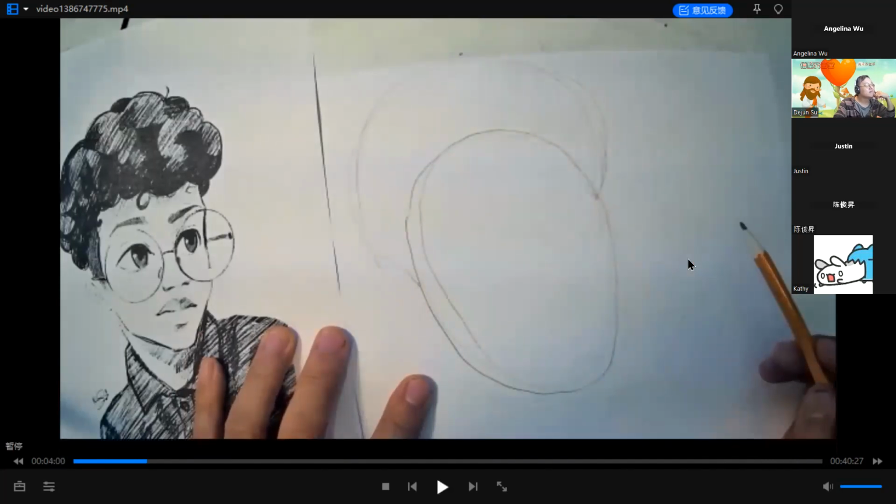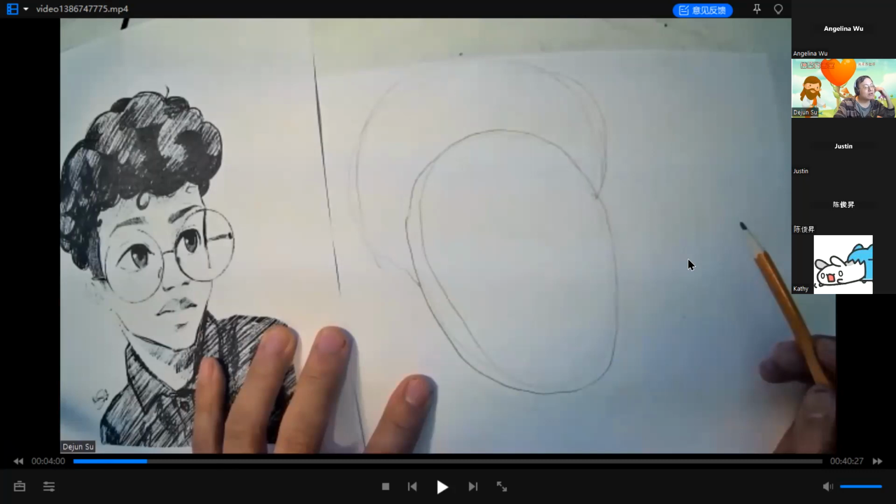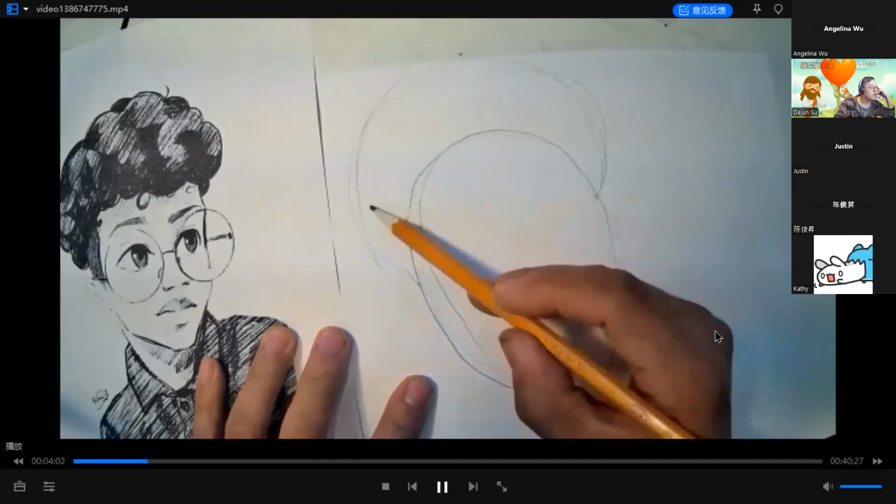Yeah. Okay. The first step is very simple and looks like nothing, but you need to be careful to check back where you should locate this point, how far, how tall, and everything. Because later all things are based on your simple outline, the foundation.